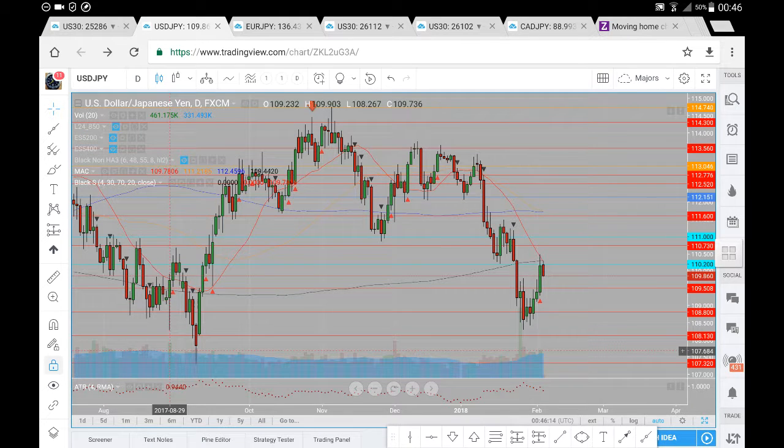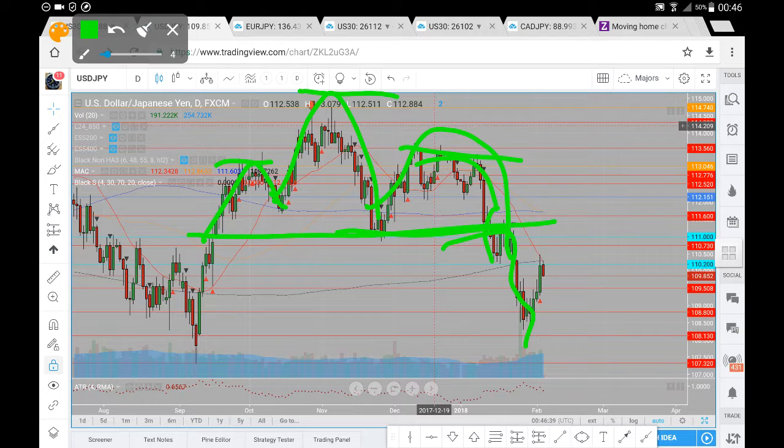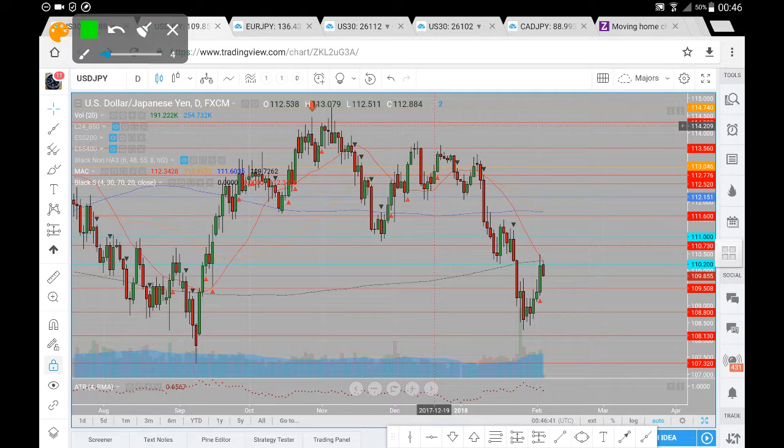So over to the daily chart, we can see we have the head and shoulders pattern here. So we've got a shoulder just there, got the head just there, and we've got a shoulder here. You've broken beneath the, it's called the neckline. As we can see, we've seen the further downside selling continuation of the US dollar against the Japanese yen, come down to support over 108.80. So we had this brief move upwards. Prices have come in towards that 110 level.